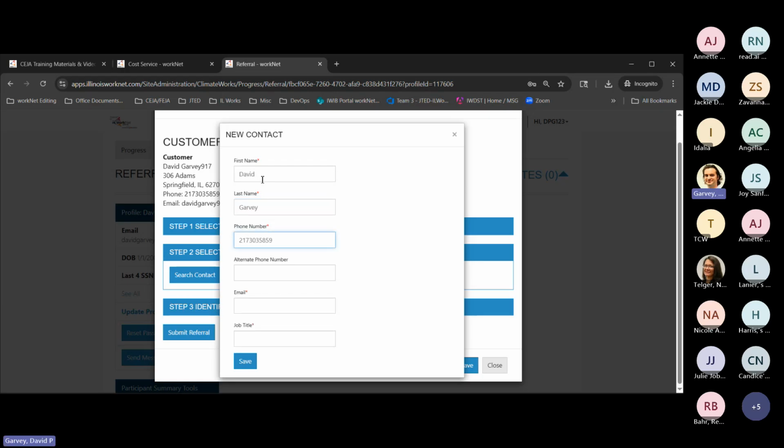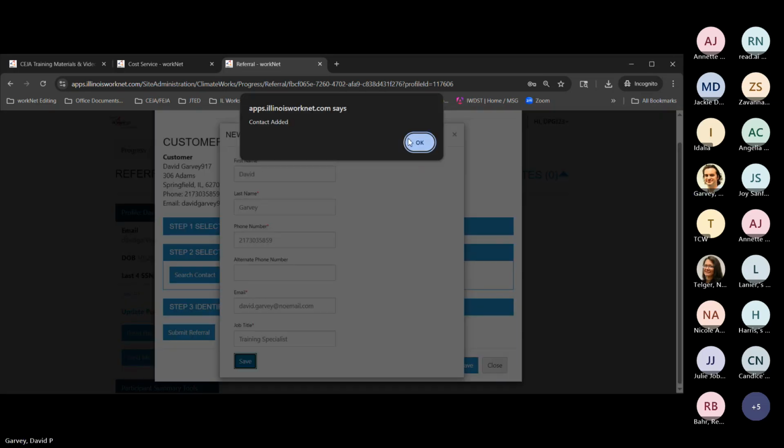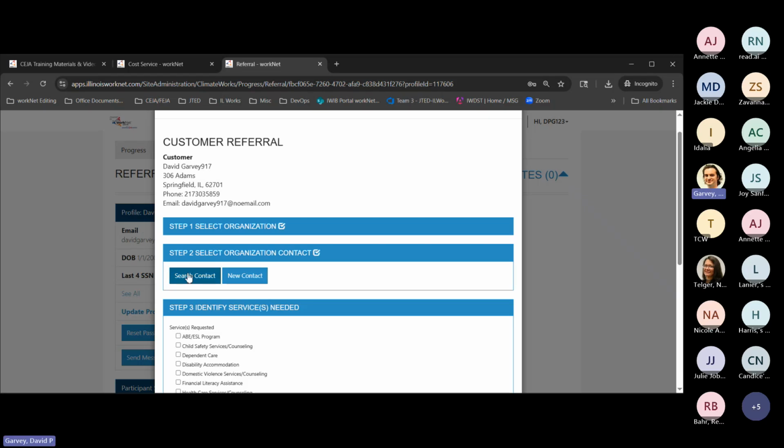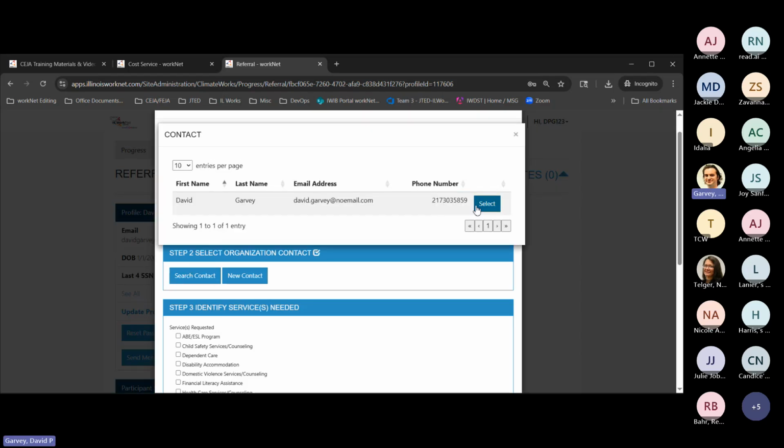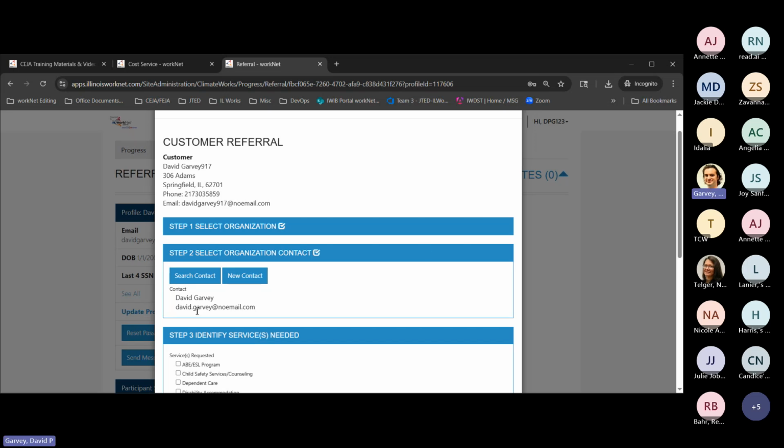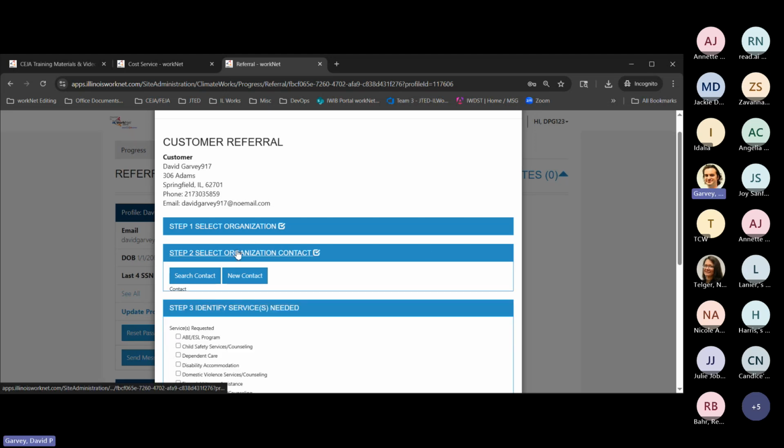That's name, phone number, email, and the job title. And we'll click save. And then we've added the contact, but we still need to select them here. So now we've added the contact here.